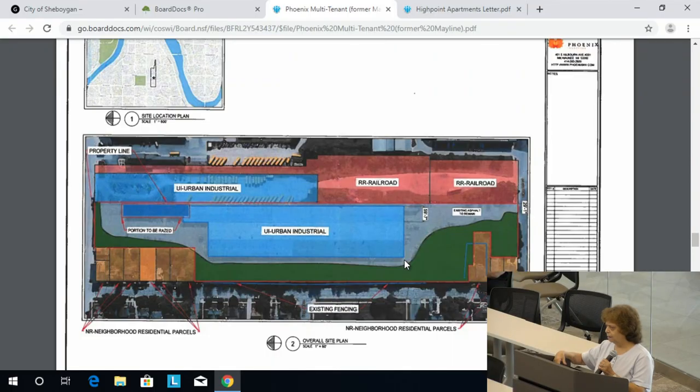My name is Roro Moser. My address is 513 South 13th Street. I'm the only one with a yard back there — it's a beautiful yard. All of a sudden they came and said we're trespassing. Our house was built in 1912. We moved in October 1st, 1990, and we've been taking care of it all these years, planting flowers and trees. Mayline had signs saying no parking between signs because they were taking parking where we could access our parking area. We only a few months ago put a new slab and a new shed on there. And now they're saying we're trespassing? What's going to happen to my yard?